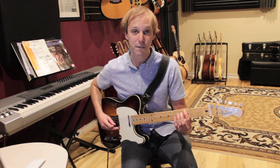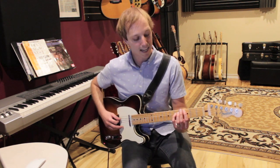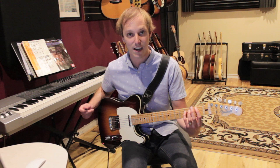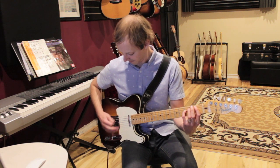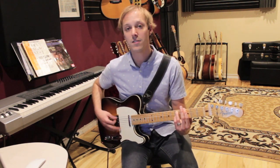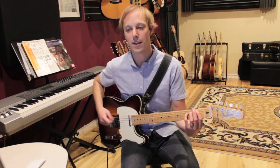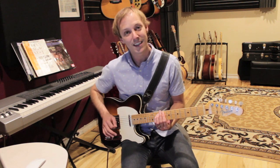You're going to play the 3rd fret of the A string and the 5th fret of the D string. And you go, so we're going to play this chord here and then move it down 2 frets to 1 and 3 on those same strings. And the rhythm is like 2, 3, 1 and 2 and 3 and 4, and you're playing on the and of 3 and the and of 4. 3 and 4 and 1 and 2 and 3 and 4 and 1 and 2 and same rhythm, different chords.